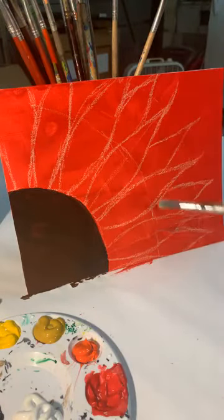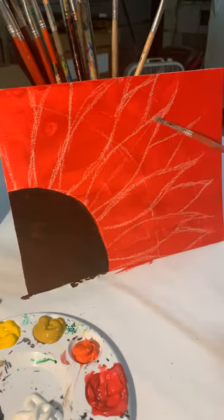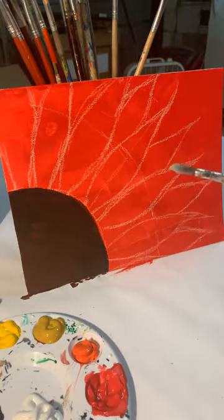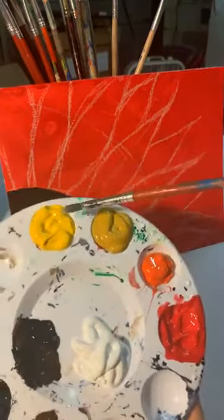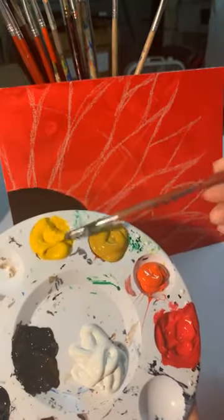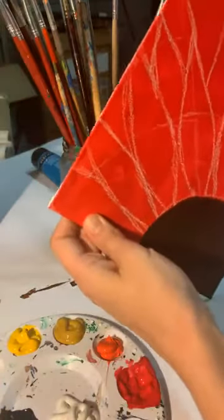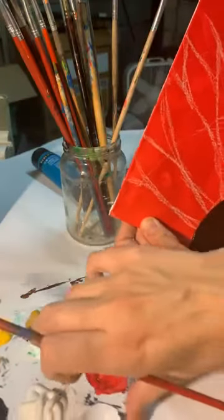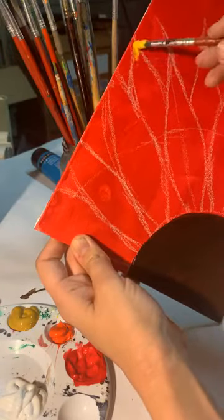Okay, so next step is we're gonna start with these back petals here behind the main petals, all right? So, first, we're gonna start with just straight yellow. Straight yellow right out of the bottle. Don't have to mix it, it's a beautiful thing, okay? If you wanna hold your canvas and tilt it, awesome. I'm gonna start with this one right here in the middle.